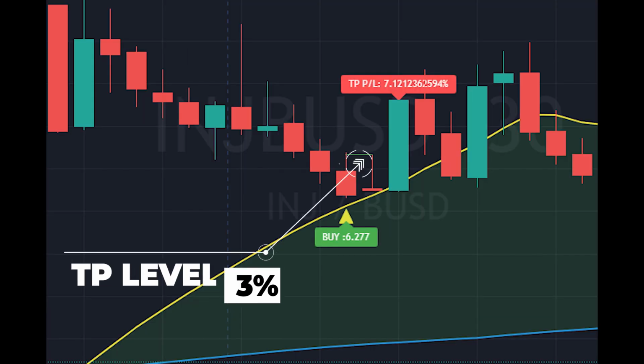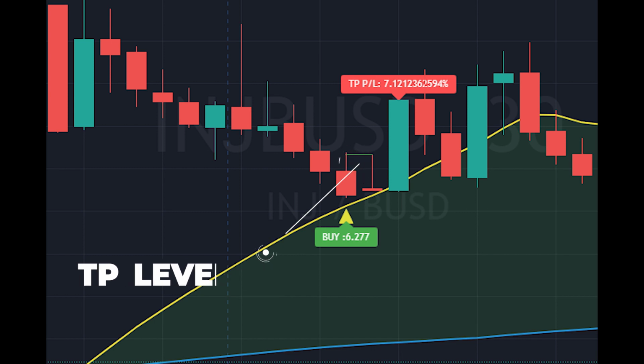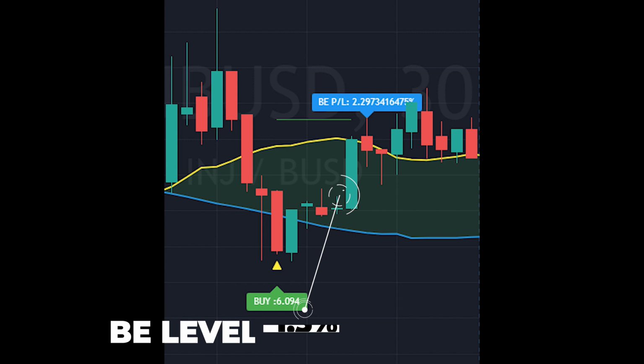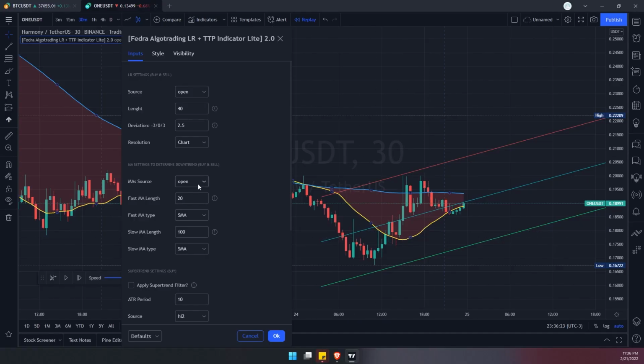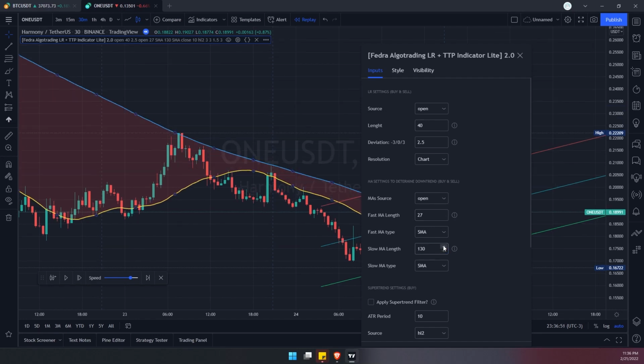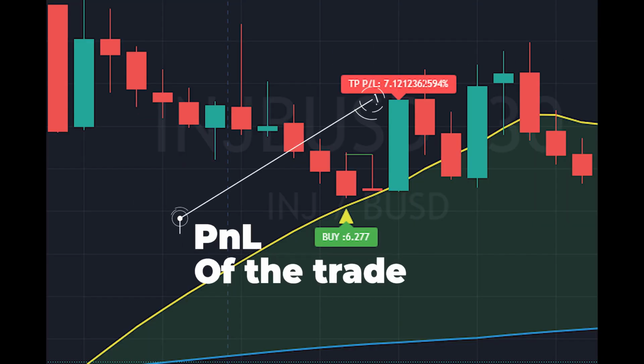Once the buy signal is sent, the trade will be closed when the price closes a candle above the level set for take profit, or the candle closes below the level set for stop loss, or on a break even when it interprets that there is a change of trend. The trend filter takes into account several factors and has two parameters that can be configured, which are the 20-period moving averages in yellow, and the 100-period moving average in blue. Each time a trade closes, the signal plots the result in P&L to facilitate backtesting and parameter optimization.